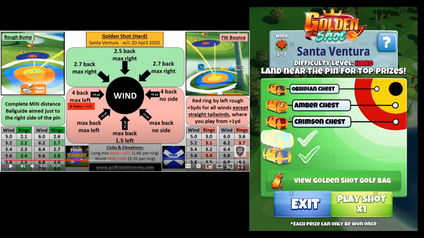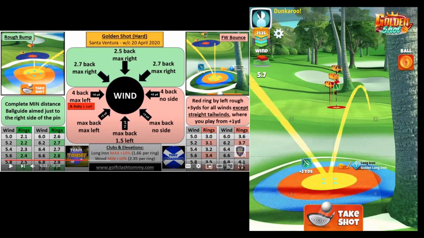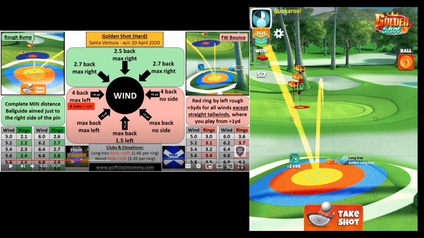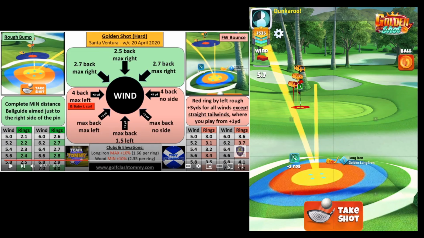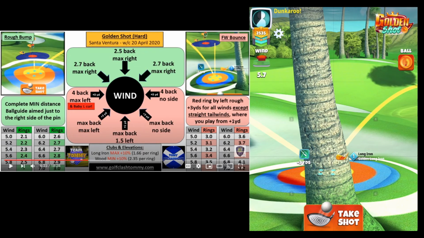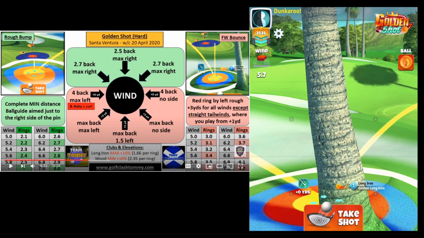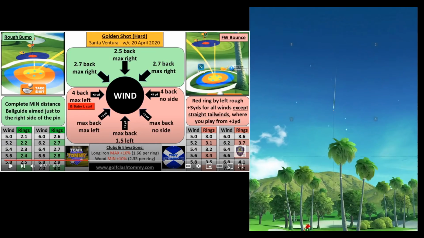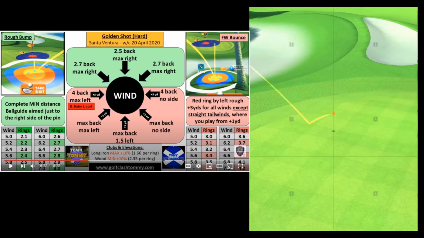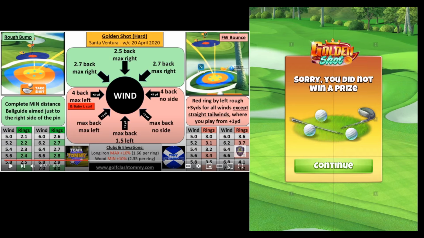Alright, last shot here. Let's see if we can actually get a headwind shot. We don't. We get another tailwind shot. So I'm going to aim this a little bit over to the left, go max back and put a slight amount of side spin on it. I just feel like we're not getting the full effect. And then 3.5 is going to be right here. Let's see if we can hit perfect. That's horrible. We just missed.